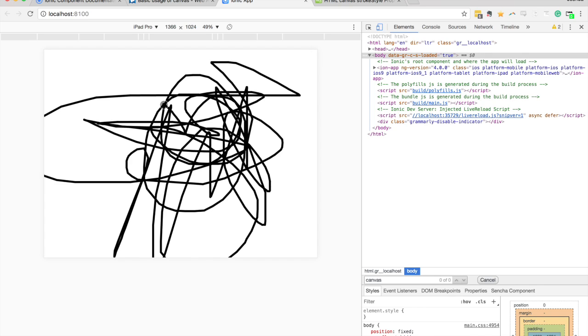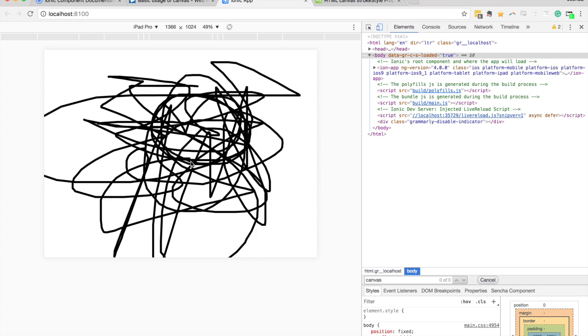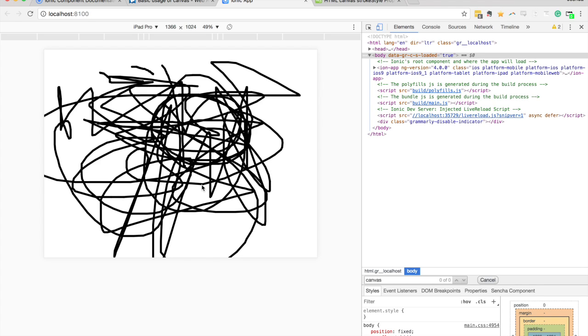So we've got to the point where we were aiming to get in this video. We have our canvas component created, and we can draw a simple line on that, which responds to a touch move event. So in the next video, we'll take this a bit further and just allow you to customize the drawing a bit. So we'll have the ability to change the brush size and to change some colors as well. That's probably about as far as we'll get.